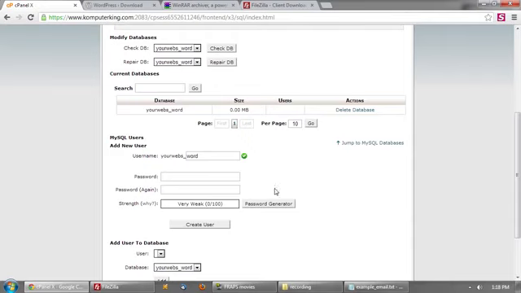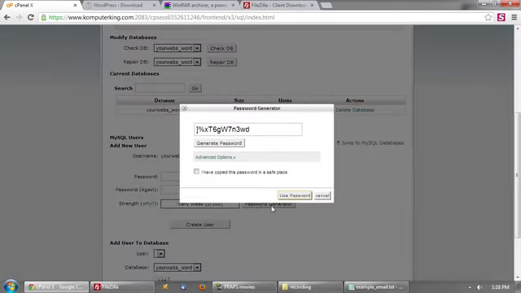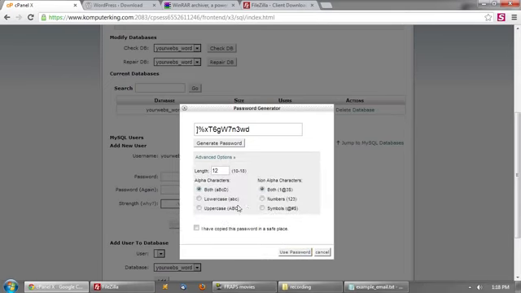Now, in order to make it so your MySQL user works, you're going to need to create a password. So for this circumstance, to make a nice, strong, good password to prevent people from accessing it and figuring it out, I recommend using the password generator. You click on the button, and this little section comes up right here. And what I always do is I click the advanced options, and you'll be presented with some options: length, alpha characters, non-alpha characters. Length is fine.